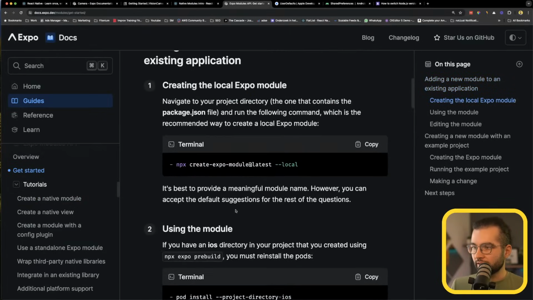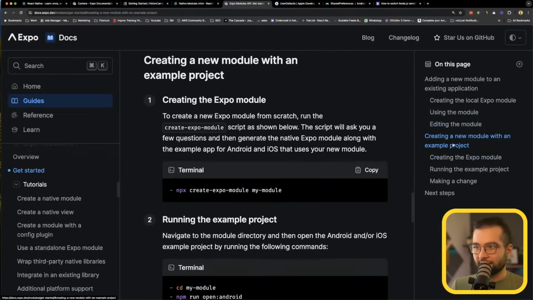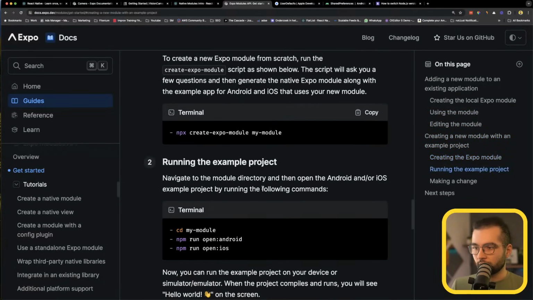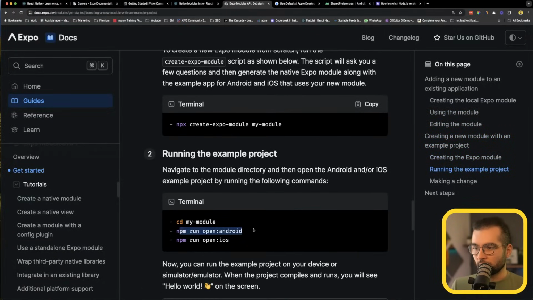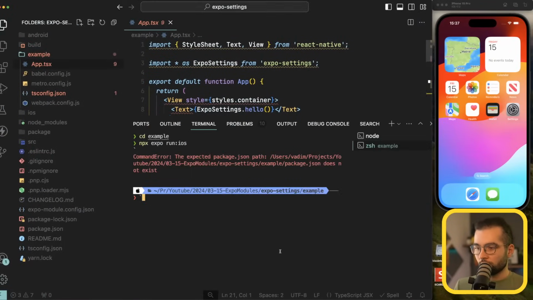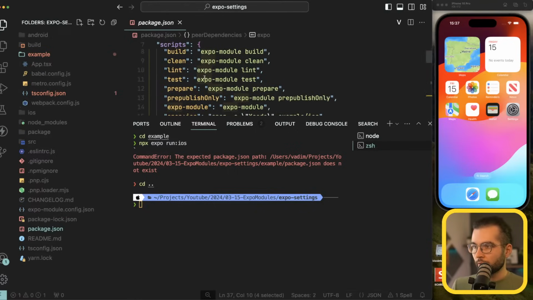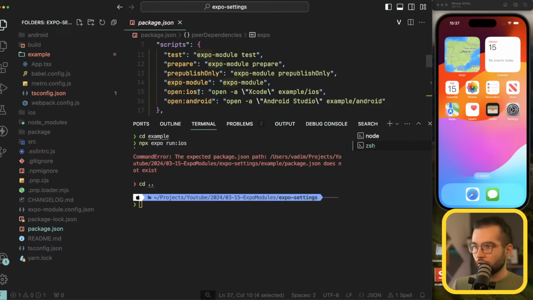Let me go back to get started and check this one. npm run open android. Should I be here and using this package? Prepare open iOS.